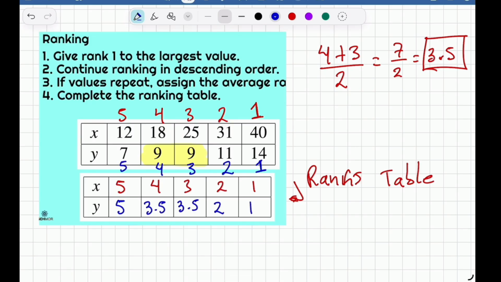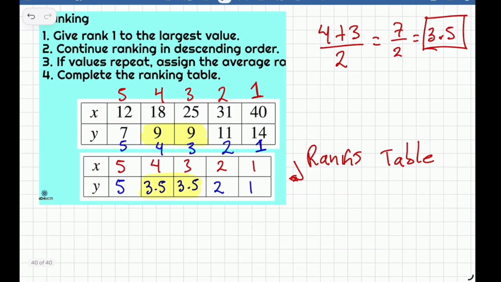Okay, so this 3.5 and 3.5 is because the 9 and 9, they are repeated. So we need to assign the average rank. And be careful. In the case that we have 3 or more numbers repeated, we need to divide it by 3 or by 5 if we have 5 numbers repeated.